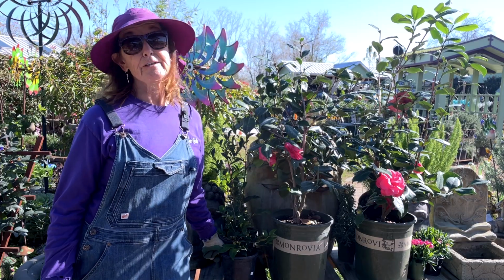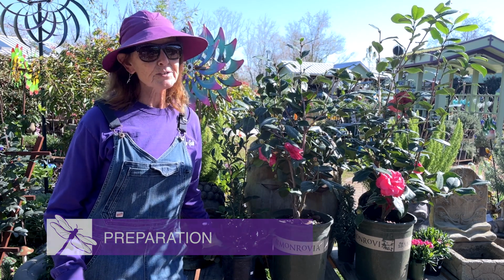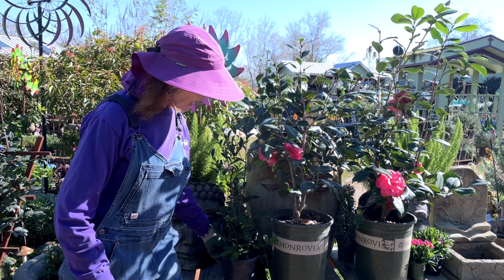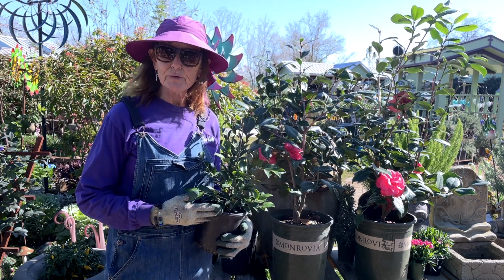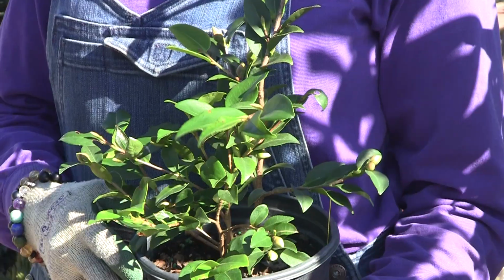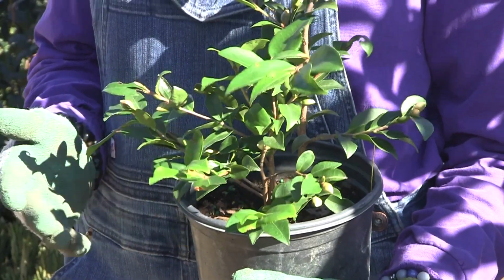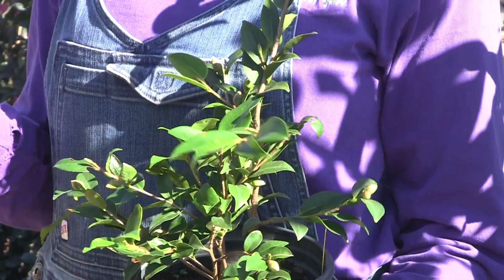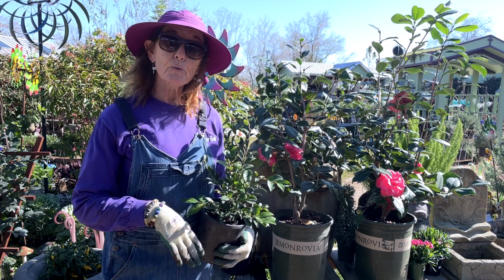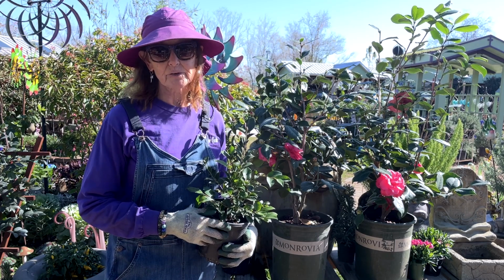So if you're having a little difficulty with your selection and location, remember you can always grow these guys in containers. And this is one variety I really wanted to point out to you because it's so unique. This is called the Quintessence. The Quintessence is fragrant. You'll find that most camellias are not. Another beautiful aspect about growing this beauty in a container is its weeping. So it will come up about 2 feet tall and then gently drape over the side of a container.